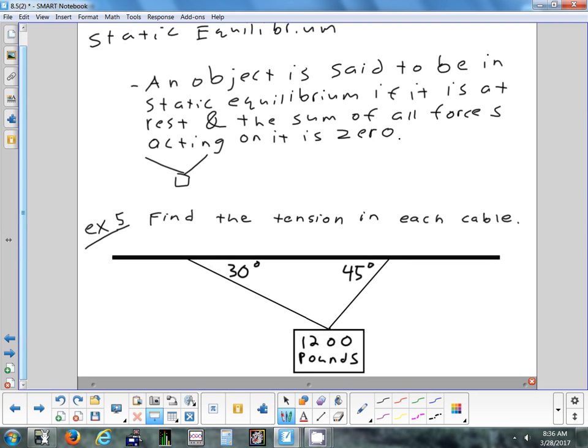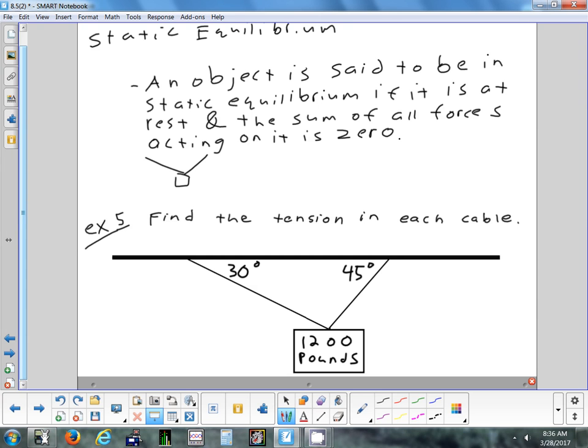Okay, so the idea here is I want to find the tension in each cable. Have you done that before? Yeah. So the simplest case would be if you just had two vertical cables on the object, evenly spaced, then the tension would be half in each cable. But when you have cables that are different lengths, the tension isn't necessarily the same. And the tension in the cables can be more than the actual weight.